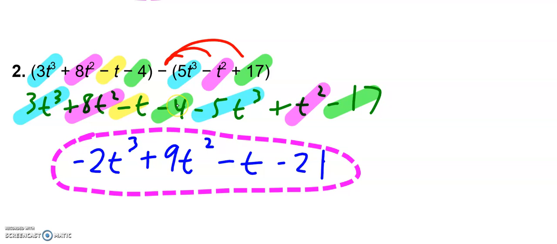Also be careful, I know sometimes we mess up a little bit with a negative plus a negative. That's still negative, right? Or if you think of it as negative 4 minus 17, that's fine. It's still negative 21. If you are struggling with that in any way, just use your calculator to help you out.